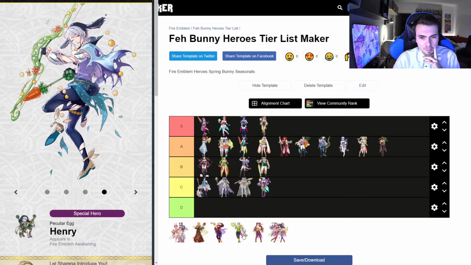Yeah, above, right between Xander and Bunny Lucina. I kind of like the artwork of Xander more, and the outfits also. But yeah, I think I'm gonna rearrange this after we've gone through every character.